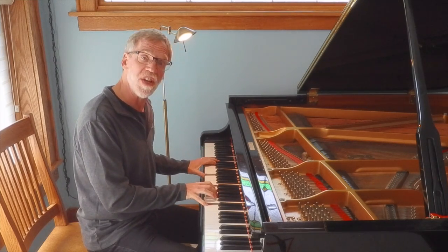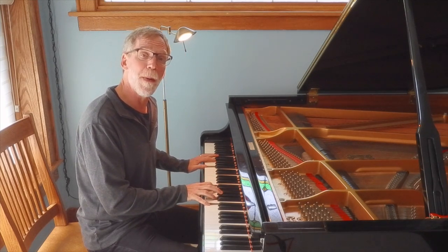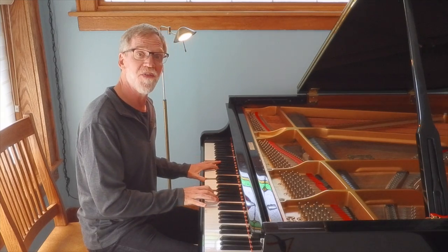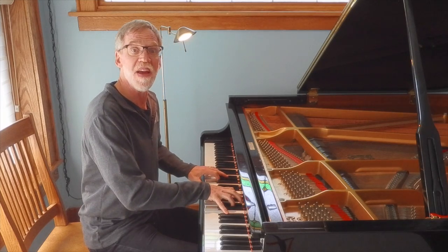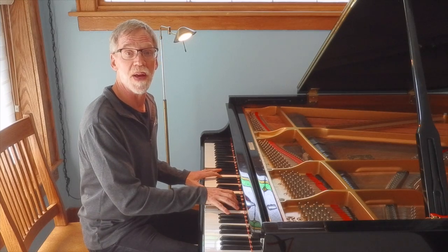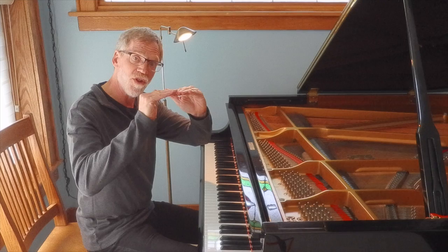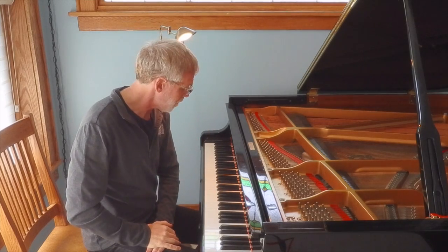So he starts in C major and then goes to A minor. Then he goes up a perfect fifth to G major, and then the fourth one's in E minor. And then up another fifth to D major, and then number 6 is B minor. So the keys flow: major, relative minor, up a dominant, or fifth, and then that new key, and then its relative minor.